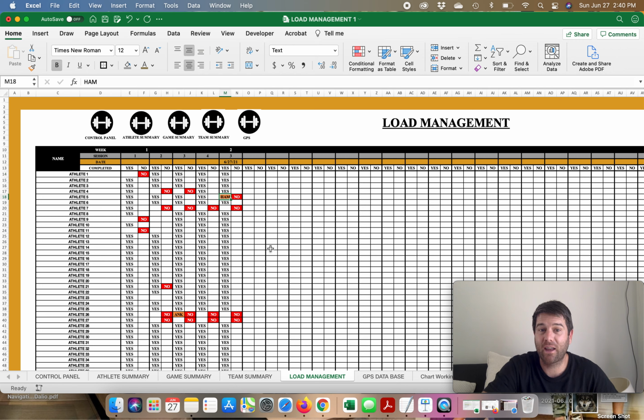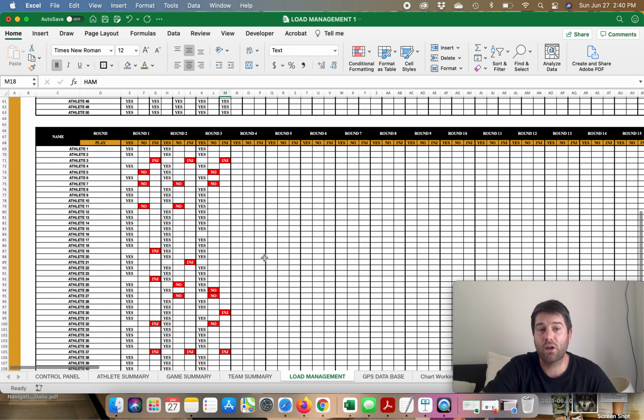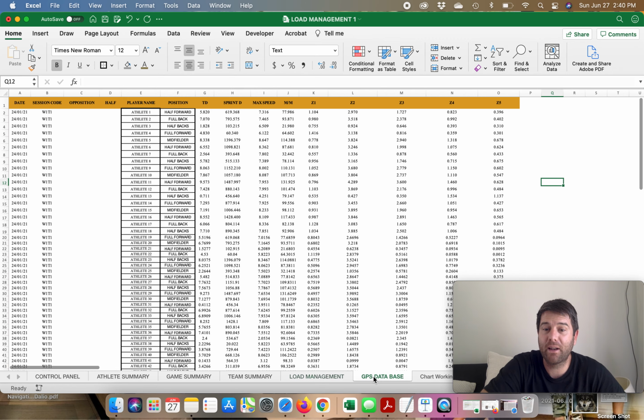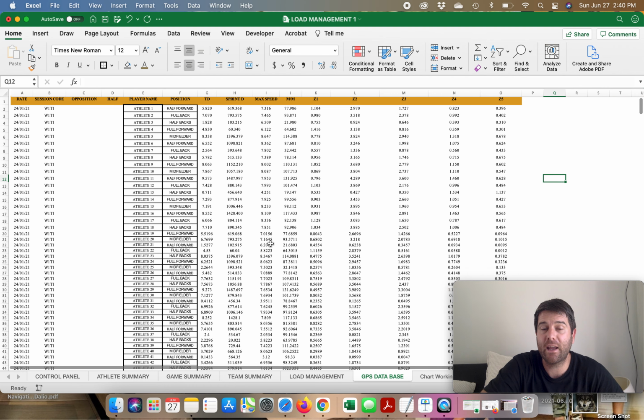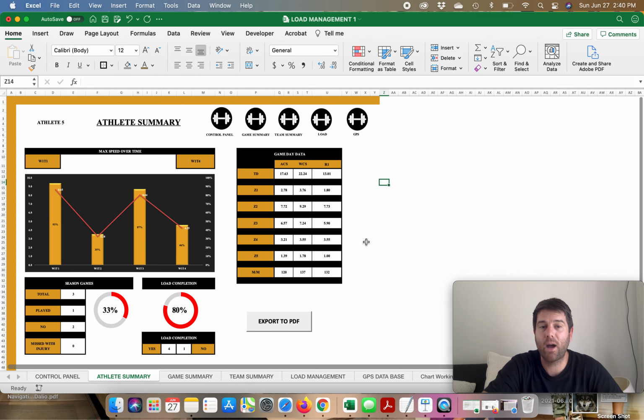I've got some coding in there that will automatically tabulate and summarize all of your injury data just by putting specific codes in your load management sheet, and then that tracks all on the back end. We have the ability to track game tolerance, so what athletes are actually playing each game, whether they didn't make the starting list or if they were injured. And then we have the ability to chuck all of your GPS data in here, export it in the way that we want it. So it's a really cool, simple way of being able to present everything.